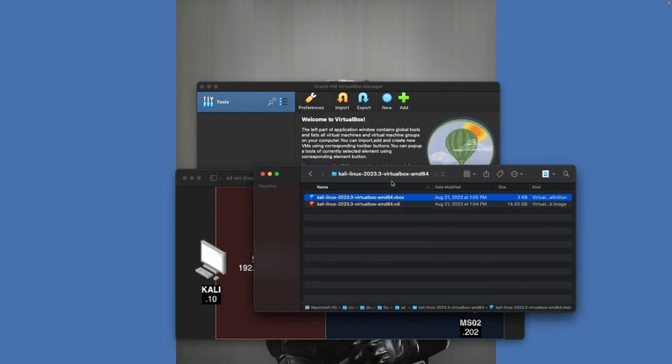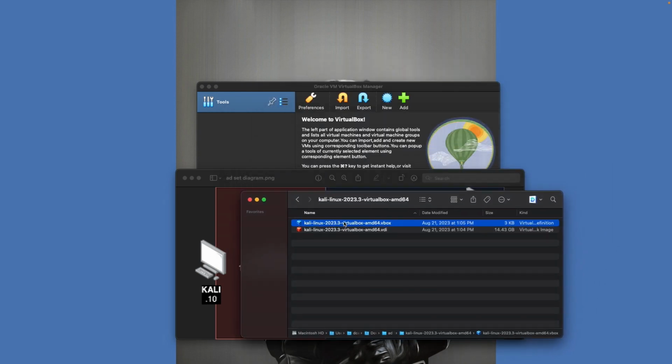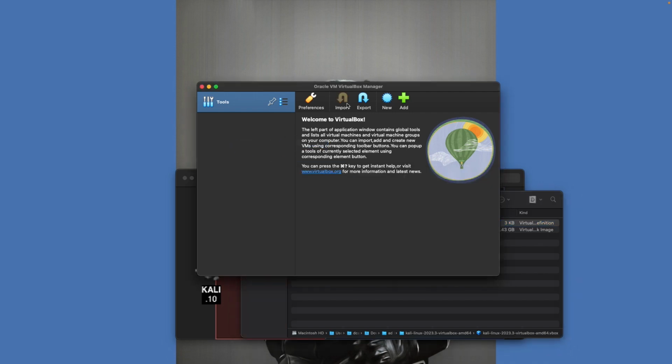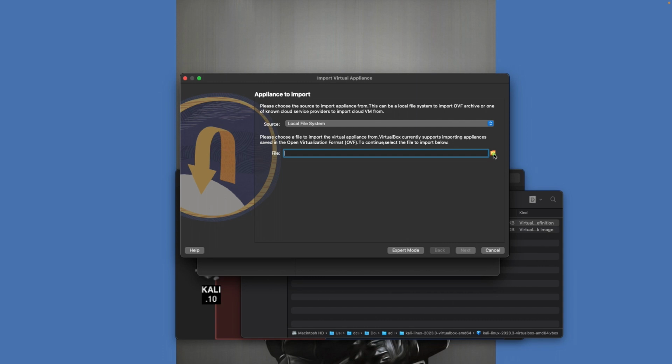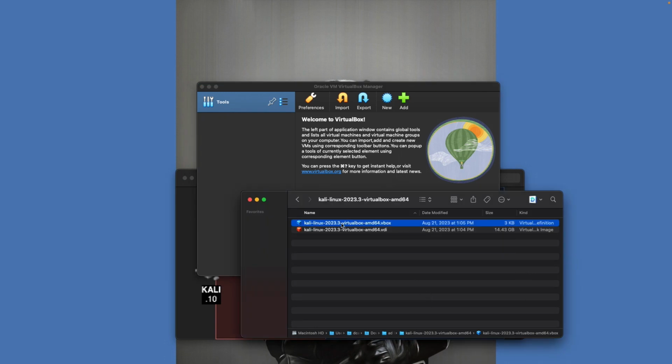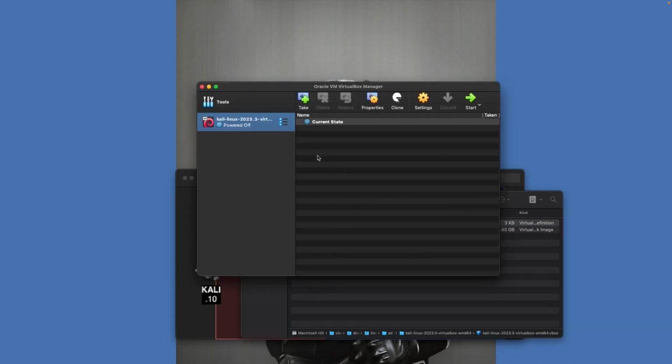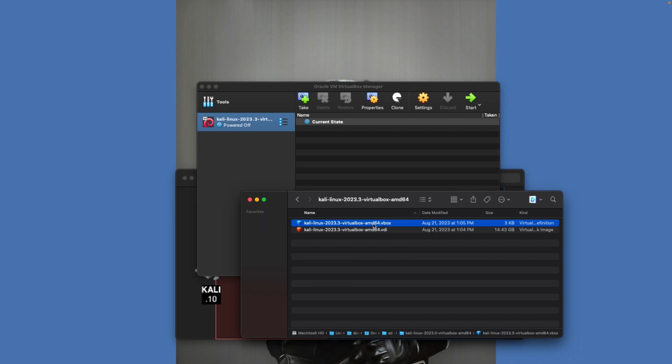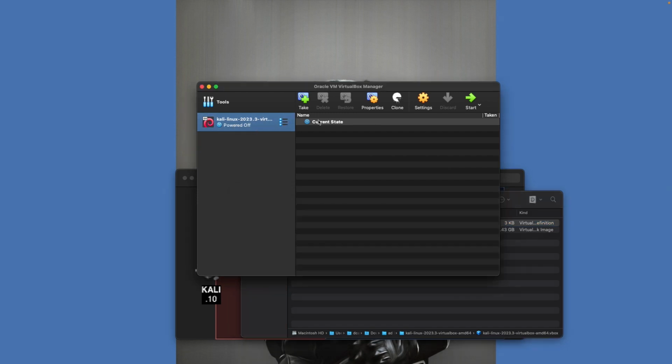So from here, you should be able to, I believe, either double click, or in this case I'll say import, and choose a virtual appliance. Oh, actually I take that back. Let's just go ahead and double click it. And sure enough, that's the easiest way. So just double click the .vbox file, and that will import it.